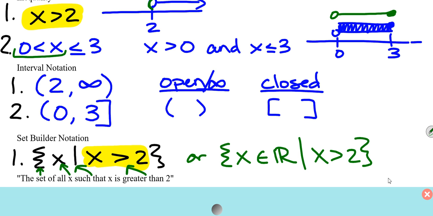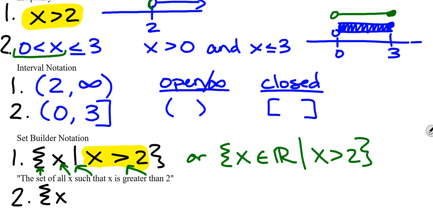And then in set builder notation for the last one here, for number 2, we can say the set of all x, or x exists in the reals, such that, and then again, we'll just put that inequality back in there. So you have to have these curly brackets around it, and then the such that part, so it's specifying that it's x. If we're talking about range, what variable would be used here instead of x? You guessed it, we would use y.